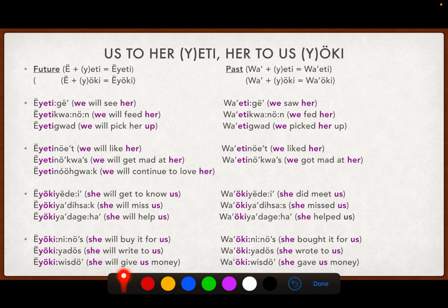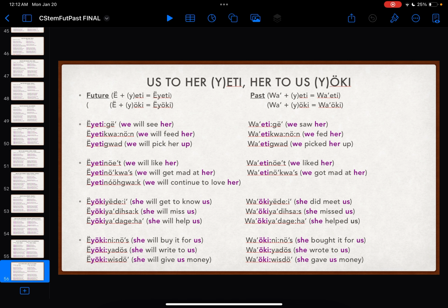All right. So again, you can just rewind and go back and read these, listen to them, read the ones that I didn't go over, but you can go through these as you see fit. But it's a nice little intro. And this one just gets into straight up future, straight up past. And if you need reminders, the rules are at the top on how it's going to work. So that would be the end of part 3. I hope you guys find that helpful. And watch it as many times as you need to.